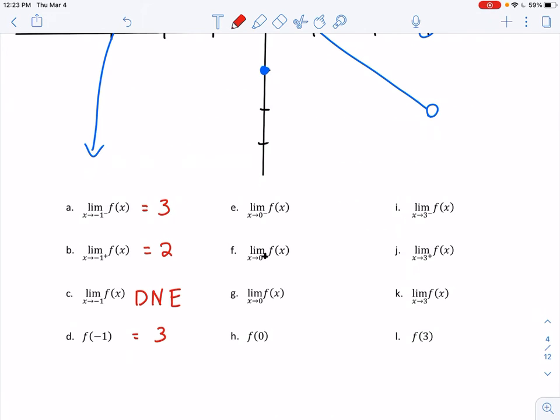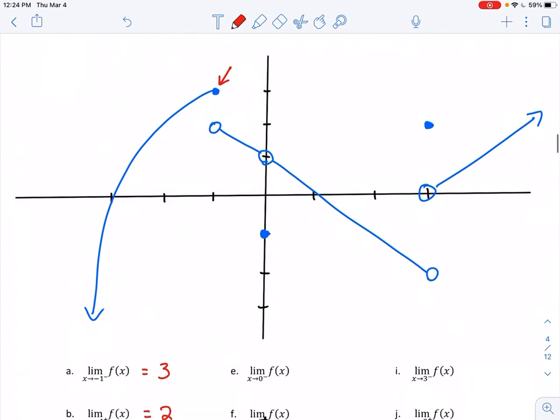And there we go. That's pretty much everything we can say about the behavior of our function at and around -1. So let's change gears. Now let's take a look at x equals 0. Let's see what happens there. So at x equals 0, again, we want to start with the left and the right-hand limit. So here's x equals 0.